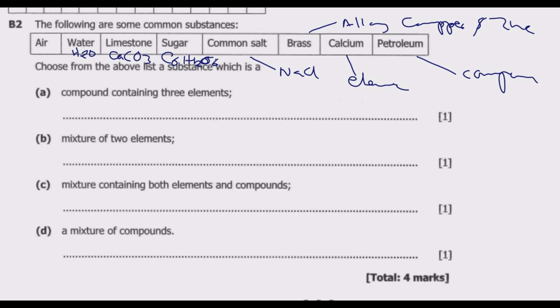So we are saying compound containing three elements. If you see here we notice that calcium carbonate has three elements which is calcium, carbon and oxygen. We also have sugar which is basically carbon, hydrogen and oxygen. But in terms of sugar, this sugar in most cases occurs in natural state. What I would suggest if I had to go with one answer would go with calcium carbonate. So calcium carbonate which is basically limestone would be the best answer. But you notice that sugar would also be correct. So you can either go with limestone or sugar. They will still be correct.